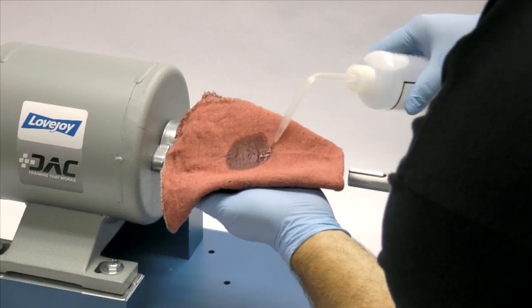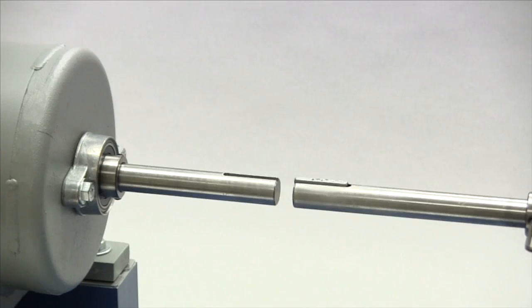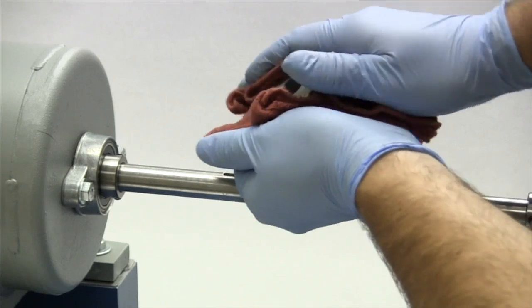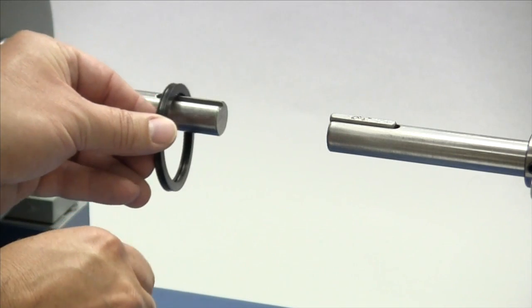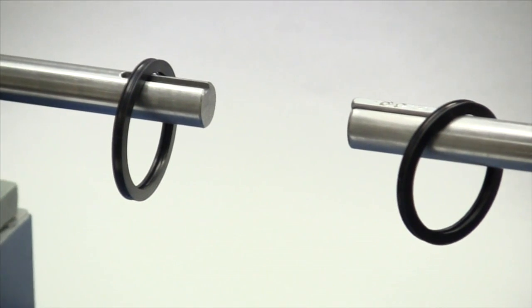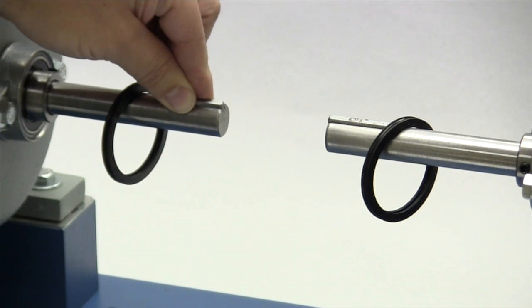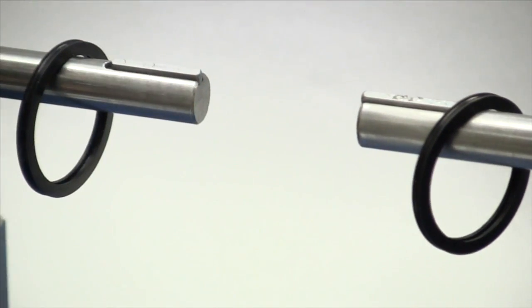Finally, using our cloth and cleaning solvent, we need to ensure the surface of the shaft and the keyway are clean and free of dirt. The hubs, the grid spring, and the cover accessories should also be cleaned to remove any coatings used to protect them during shipping. Before installing the hubs, lightly lubricate the seals and slide one seal onto each of the shafts. The seals can be stretched over the grid teeth on the ends of the hubs if necessary, but it is easier to place these on the shafts prior to installing the hubs. Place the key in the keyway on the shaft. The key should fit snugly in the keyway with no side-to-side movement. The end of the key should line up with the end of the shaft and the hub once the hub is installed.